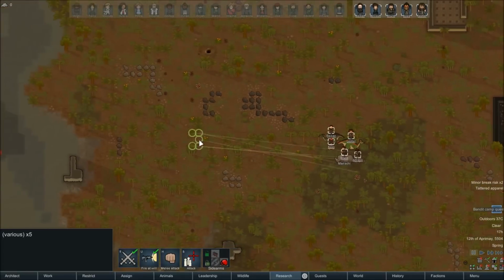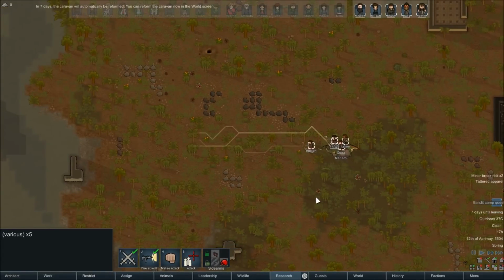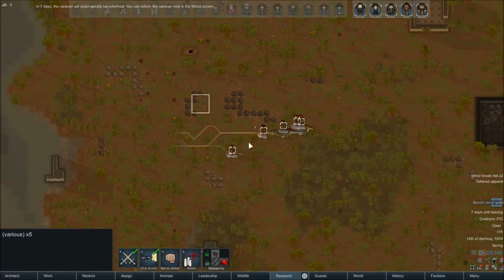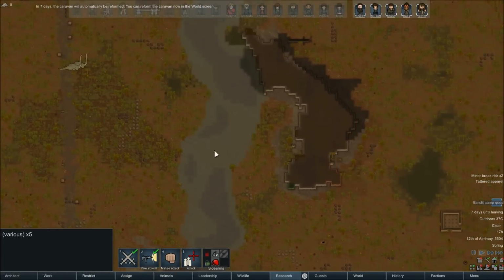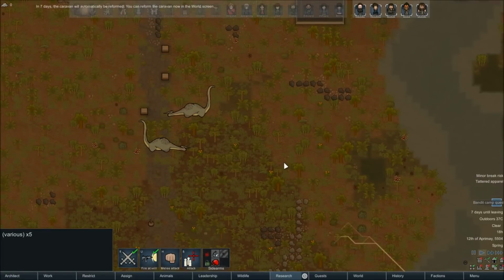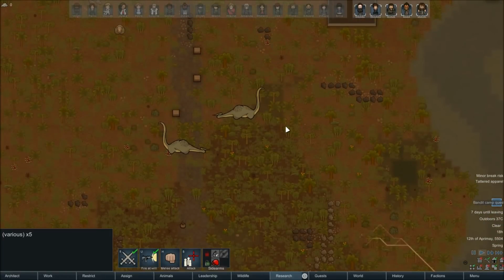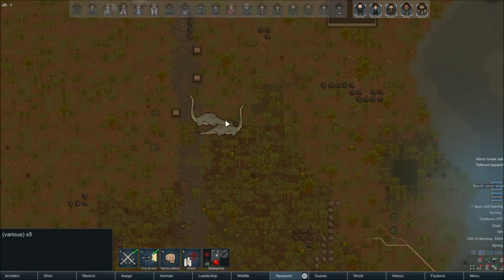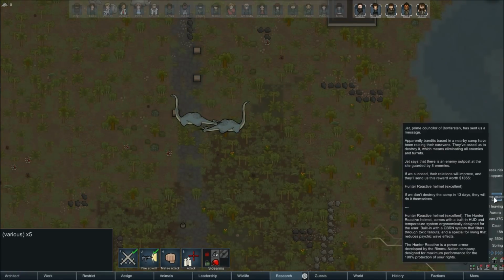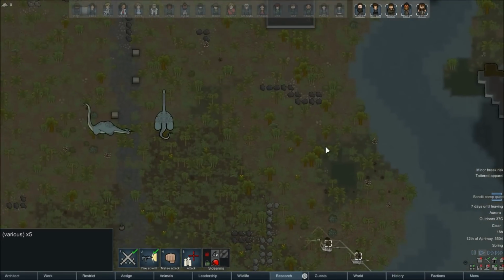Everybody's still mounted, right? Yes. Okay. So we will keep them mounted. That's going to allow them to outrun anything that decides to chase them. We'll try a bola, but I think we're going to be reliant on stun guns as well. Alternatively, we could just shoot the things with rifles. They'll take a lot of bullets to go down, so I think we'll be okay attempting that.